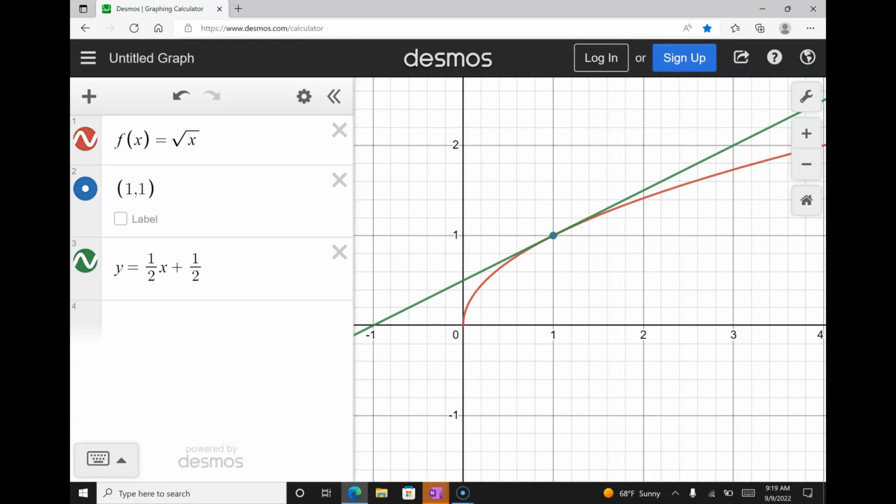Maybe you check it numerically and graphically on Desmos, and those two match, but yours doesn't. We're thinking you're the one that's got the issue. So you can look at your work. Maybe you can see the mistake, but most likely you'll just grab another piece of paper and start the problem over. Question, Melissa?